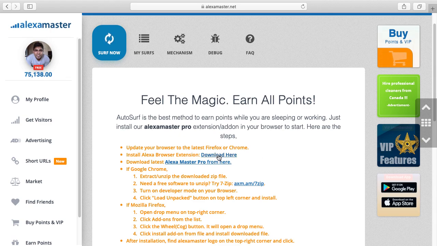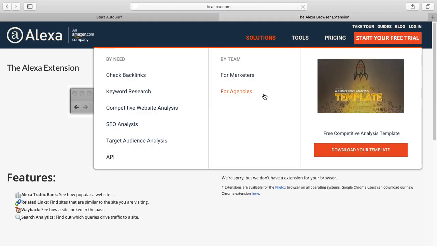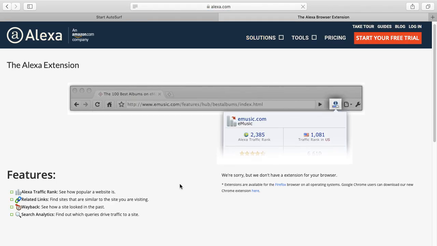So let's say you have updated to the latest Firefox, then you can install the Alexa browser extension or the toolbar from here. This is optional, but I will say it's better to have this with your browser.